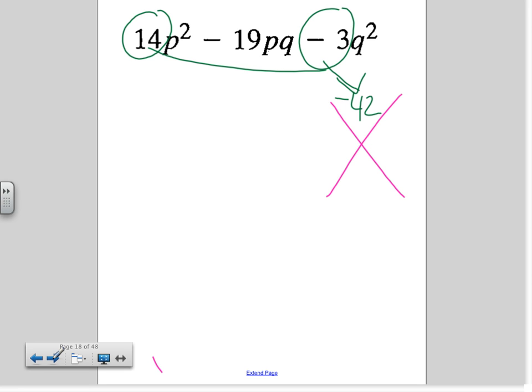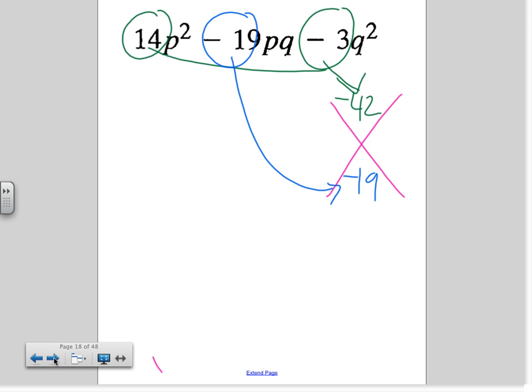Okay, this is how we're going to obtain the bottom number. The middle is the bottom. So every time I give you a trinomial, the first and the last will give you the product on top, and the middle will give you the bottom number. What about the variable? Don't worry about the variable right now. We just figure out the number. Variable comes later. Don't worry about it.